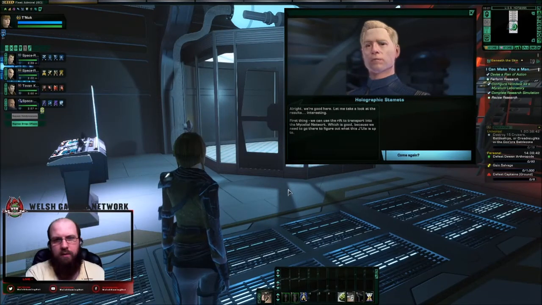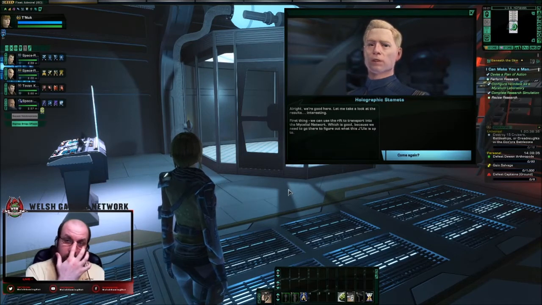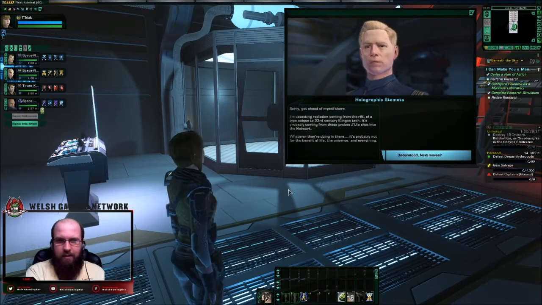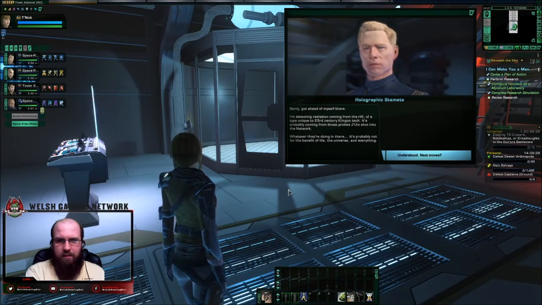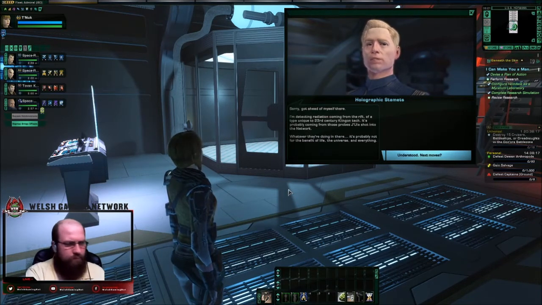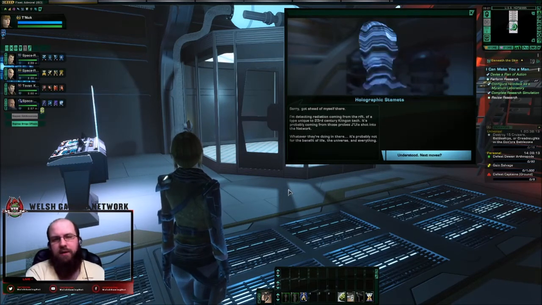Interesting. First thing, we can use the rift to transport into the mycelial network, which is good because we need to go there to figure out what this Jaula is up to. What? Sorry, got ahead of myself there. I'm detecting radiation coming from the rift of a type unique to 23rd century Klingon tech. It's probably coming from those probes Jaula shot into the network. Whatever they're doing in there, it's probably not for the benefit of life, the universe, and everything. 23rd century Klingon tech. Yeah, that's not good.